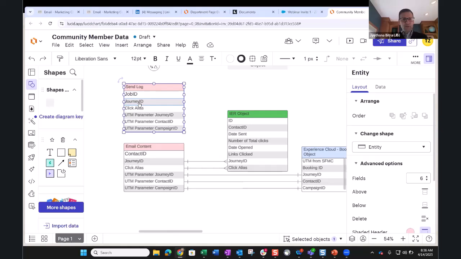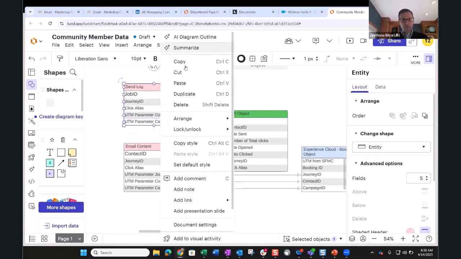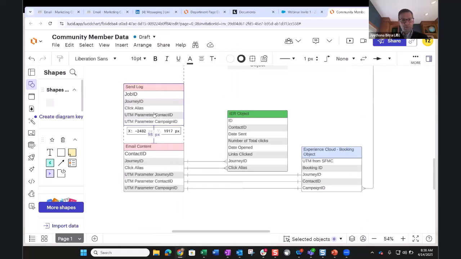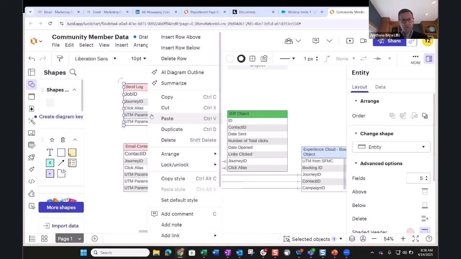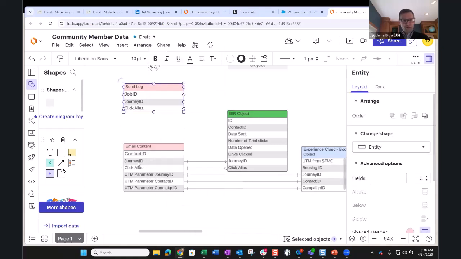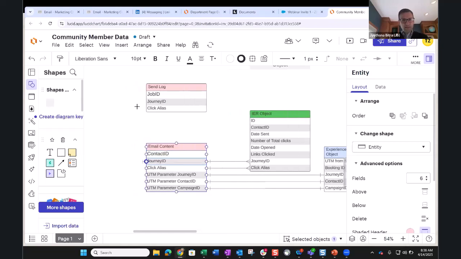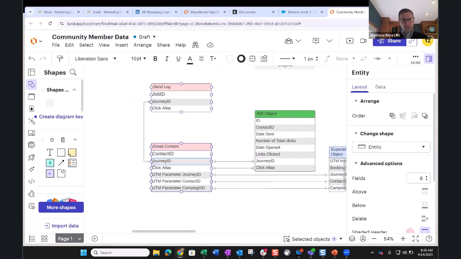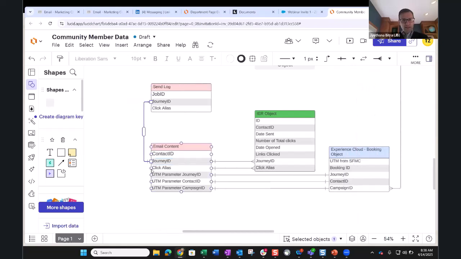And then we're going to say journey ID and then click alias. Let me just delete these rows. Okay, so at time of send, the journey ID is going to get populated to the send log and the click alias as well.